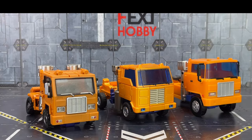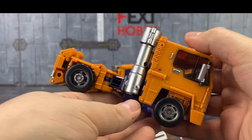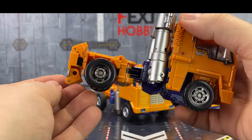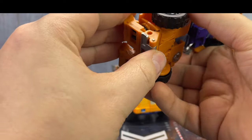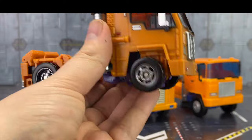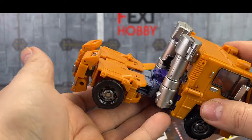I might be on my own here, but I actually think that Cubex did a better version of the alt mode than what they did with the bad cube version. I know it was a tricky thing to change up. I think I've mistransformed the back panels here, haven't I? These don't sit like that. But it gives you kind of an idea. And I actually think the transformation was better.